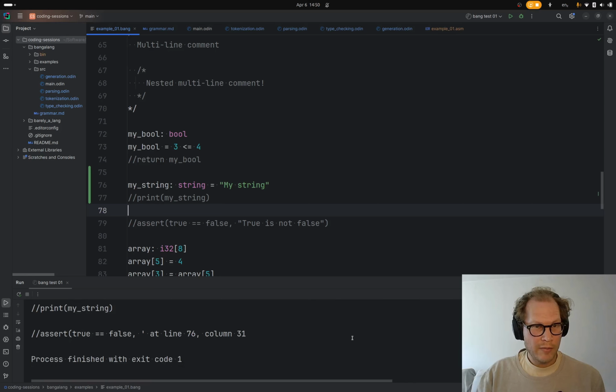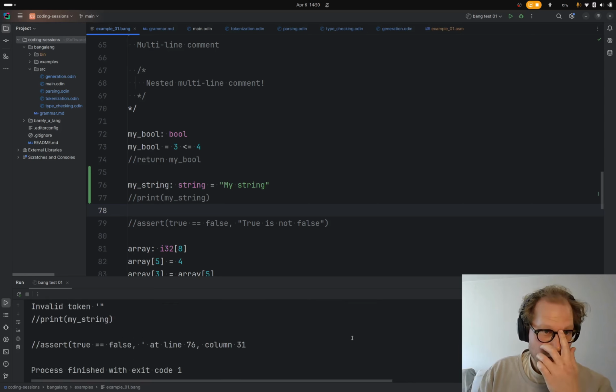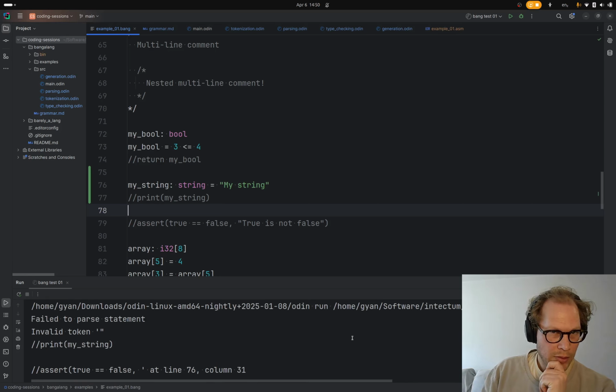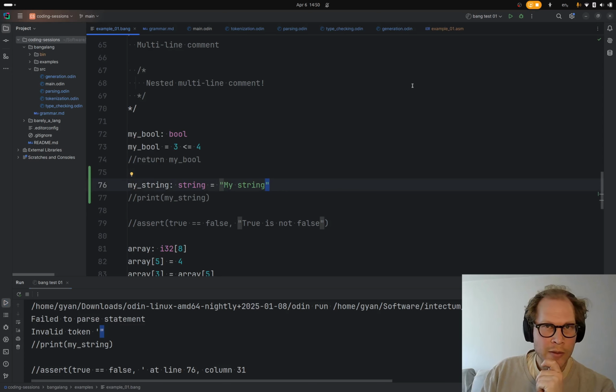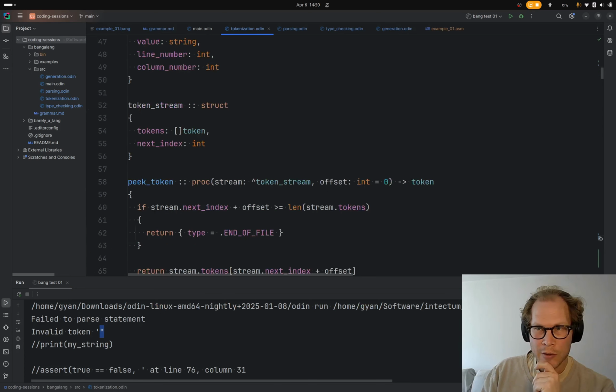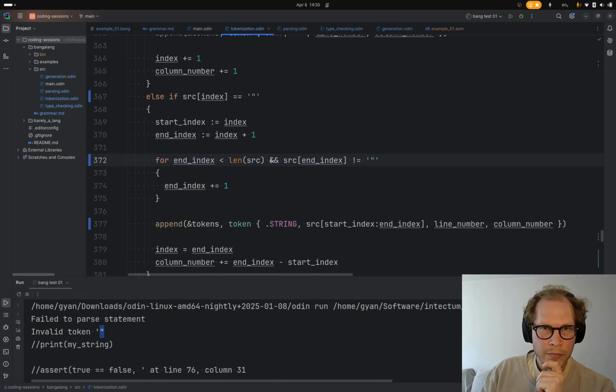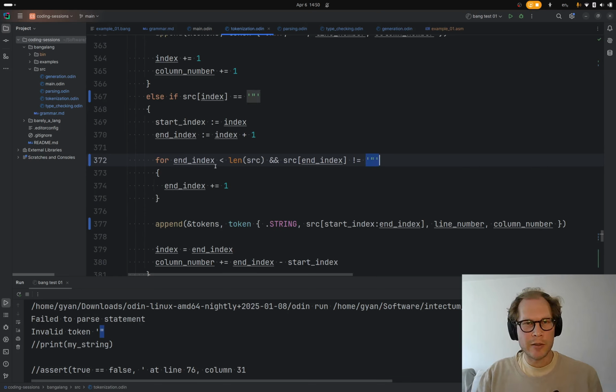Oh my. Huh. Okay. So it's treating this as the first character of a token. So my tokenization has got some errors in it. Oh yeah, because we don't include the closing double quote.